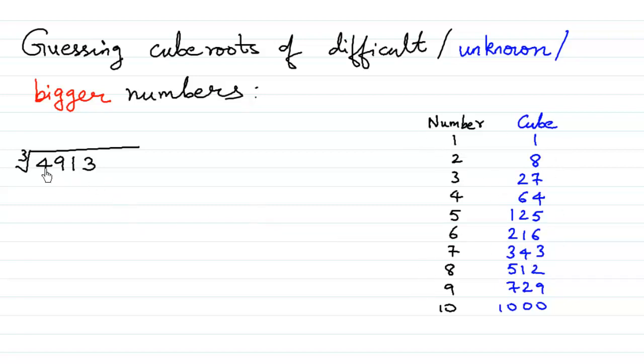Let's take the first number. What is the cube root of 4913? We shall write this 4913 and then make groups of three digits at one time. So this 4 will be in one group and 913 will be in the second group. This tells us that our answer will be a two-digit number.